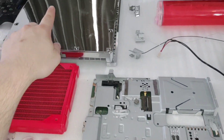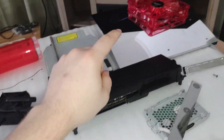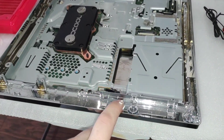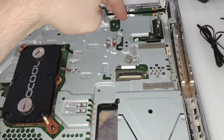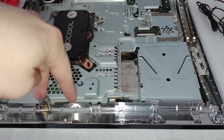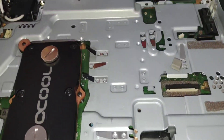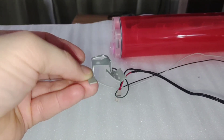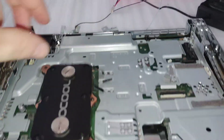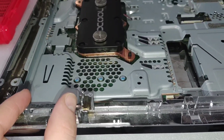Next step is to set it in the bottom half of the shell and start putting the other components on. We got it set in the bottom half of the shell and can go ahead and put the Wi-Fi and the other signal cable in. You'll notice these cables look like they've been bent slightly — I bent them so there's more room in between them, because that's right where the temperature display goes.